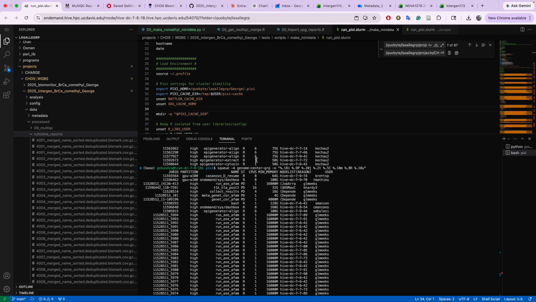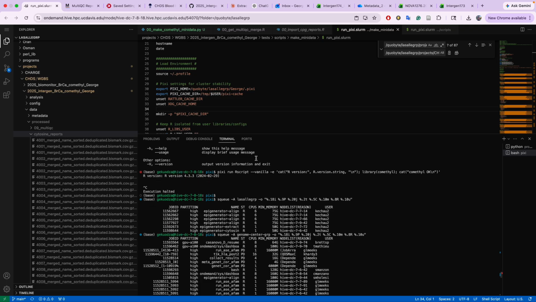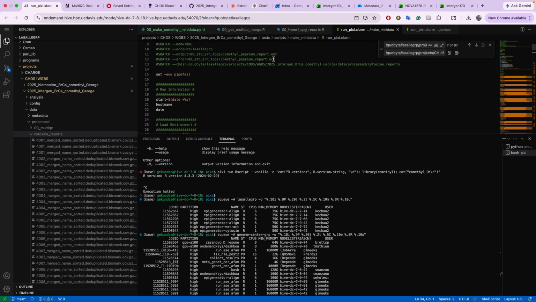So anyway, if the Sol lab is free, that's first preference because that's all lab resource. You don't have to worry about that. But if it's not, then the genome center is next. If the genome center is not working, then that's the public group. All right. So, experimental script.